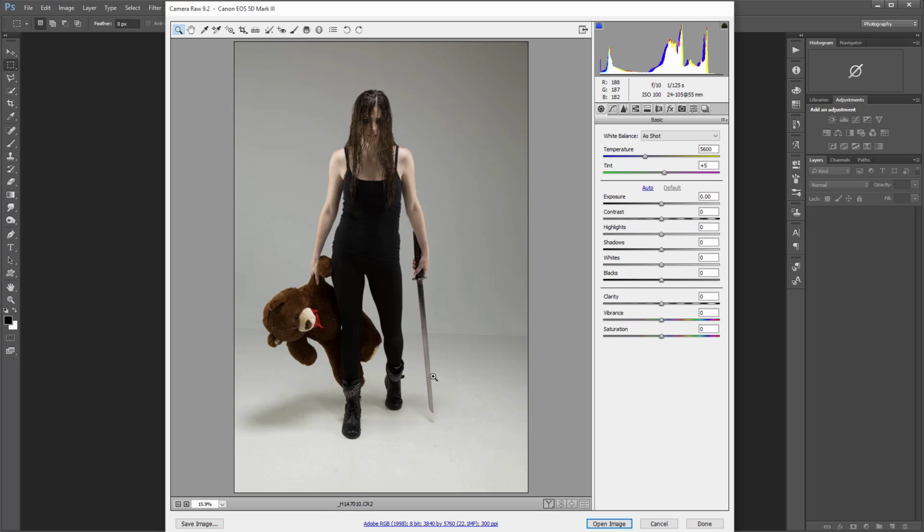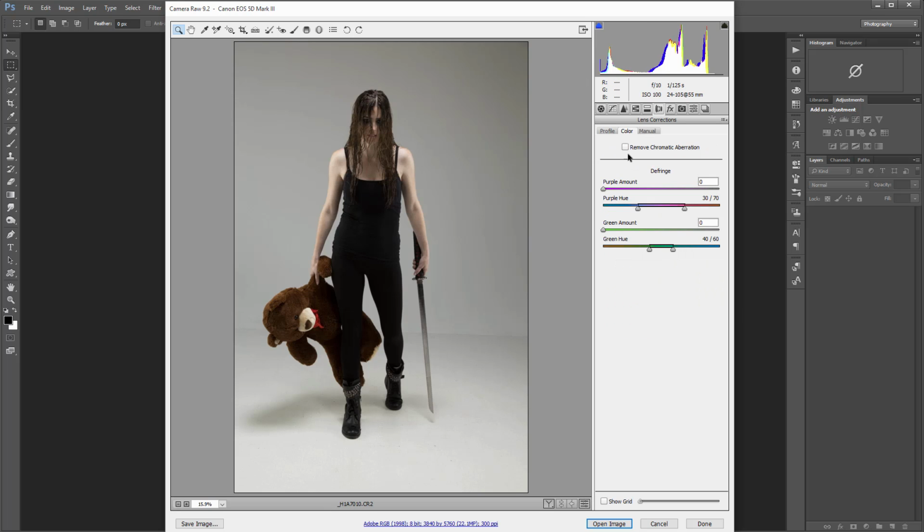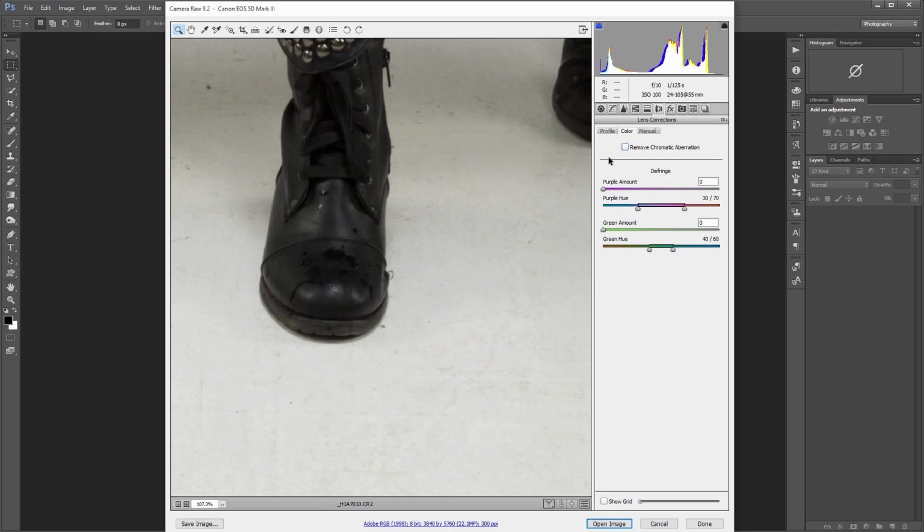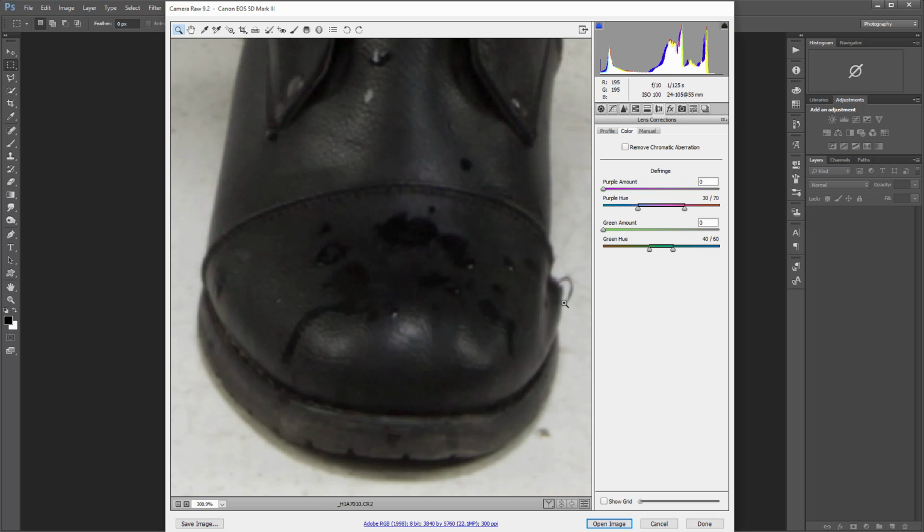Let's go ahead and start adjusting this raw file, preparing it for the image I want to use. First off, I'm going to enable removing chromatic aberration. Even though it was shot on a good camera with good lenses, if we come closer you can notice a little bit of color discoloration. Sometimes on the side you may have purple and reddish edges slightly off. By doing this, we're removing those aberrations, so it will have a nicer look.